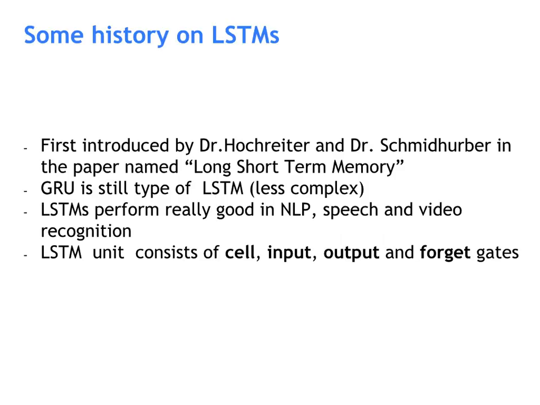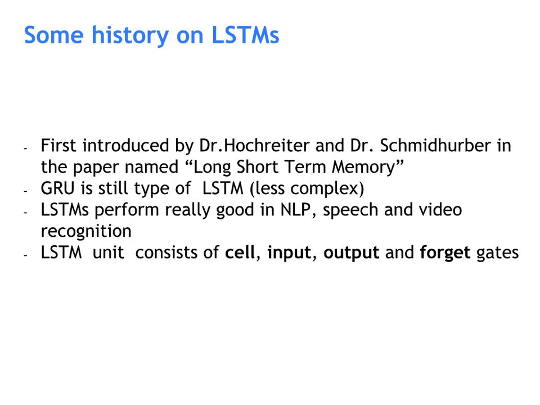Okay, so LSTM started before GRU. The problem of RNN was we had a vanishing gradient, and we needed to somehow get rid of it. So in 1998, it was proposed by Schmidhuber and Hochreiter as a paper, long short-term memory. Since that time, this paper has got so many citations and is well-known. Also, the GRU that we explained before is very similar to LSTM, with a little change in the structure. Also, we've seen the LSTMs perform really well in NLP, speech, and video recognition.